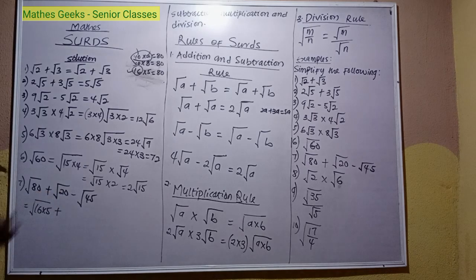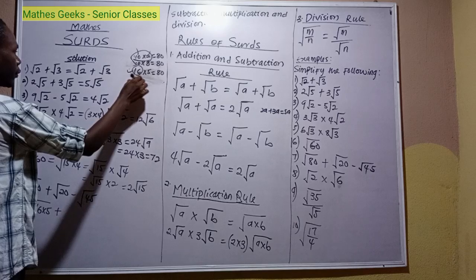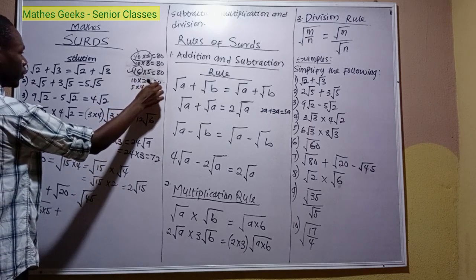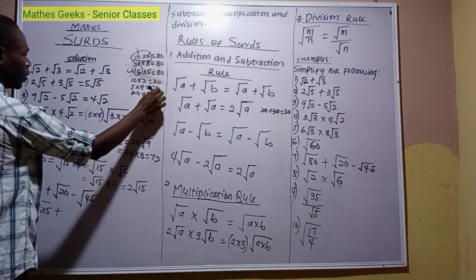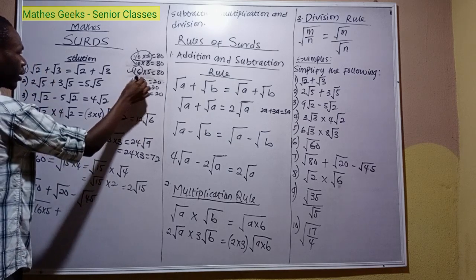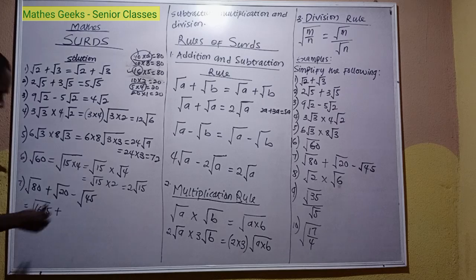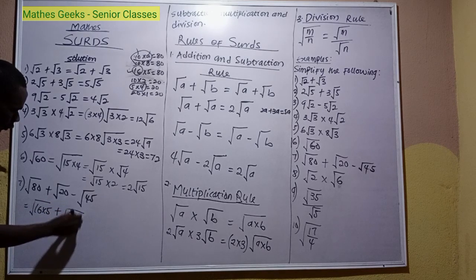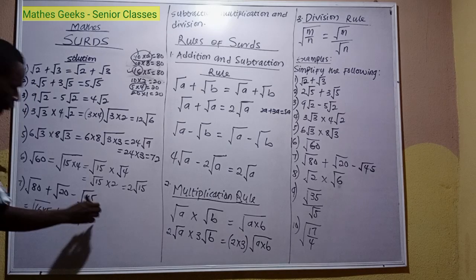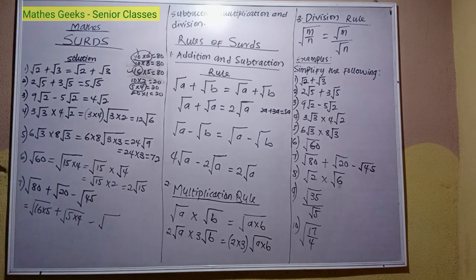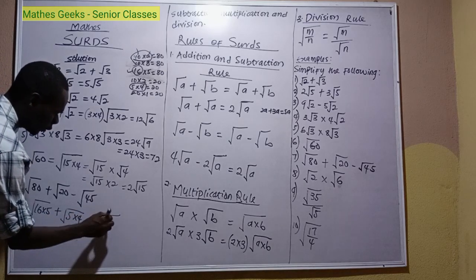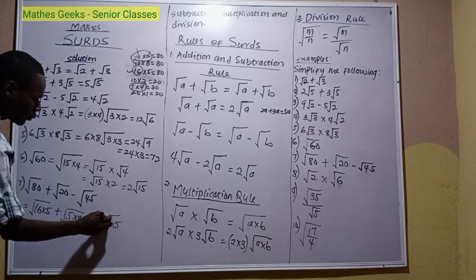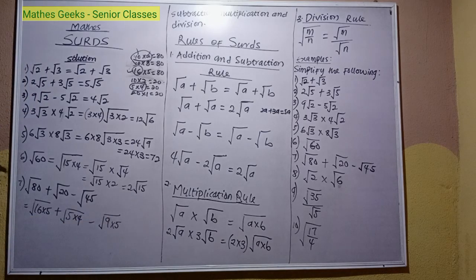Let's simplify 20. Factors of 20 are 10 times 2, and 5 times 4, and 20 times 1. Out of which only this one, 5 times 4, has one of the factors as a perfect square. So we take that one. That will give us 5 times 4 minus the square root of 45. 45 will give us 9 times 5. 9 is a perfect square.